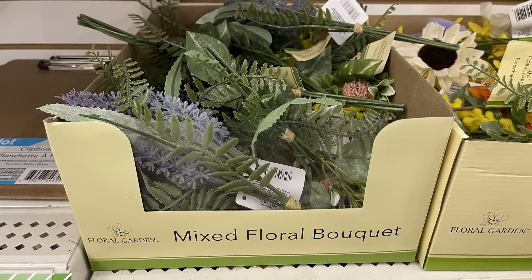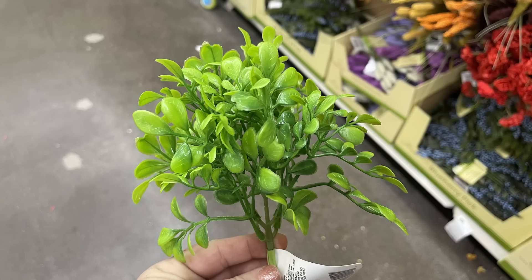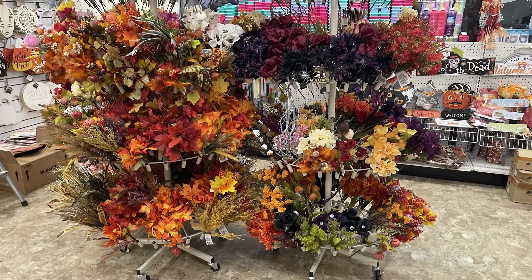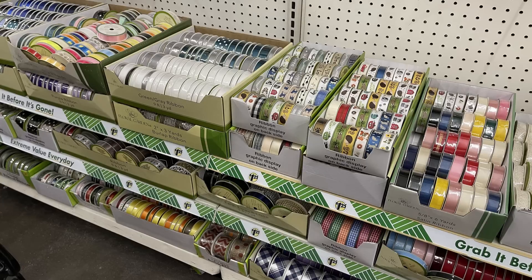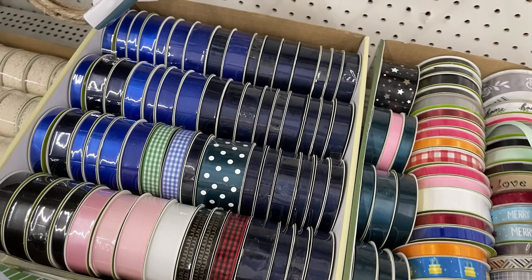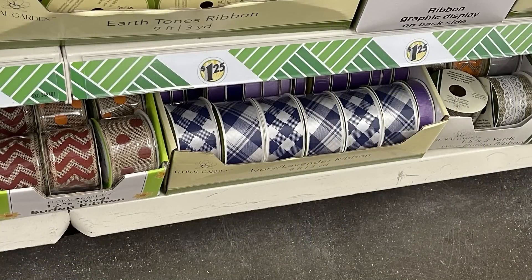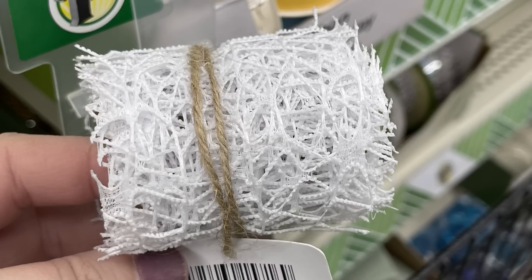Over in arts and crafts, we've got more of the mixed floral bouquets popping up at more stores — lots of fall floral has been restocked. The ribbon has also been restocked, with boxes and boxes at two stores this week. I love the mixed color scheme boxes — light blue, dark blue, white, pink, gray with green — some wider with polka dots. They even brought back the lace ribbon, about an inch and a half wide. Those sell pretty quickly, and I'm surprised how fast they actually do sell.